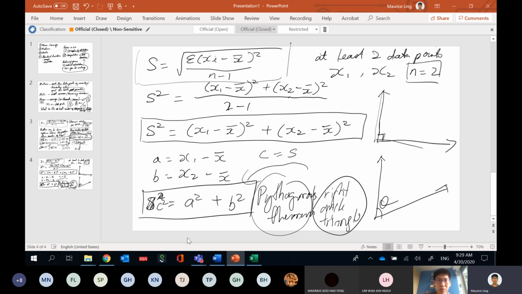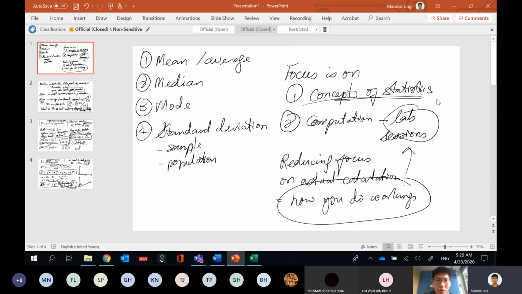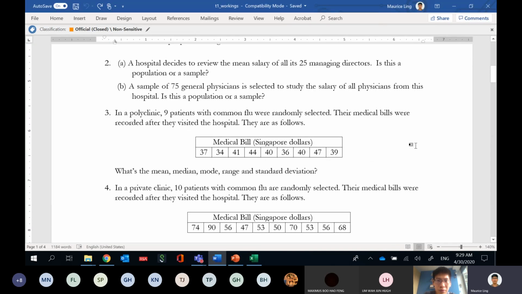Okay, so far we have gone through most parts of the information that I need to cover here. Why do I need to explain this to you? If you go to university, you'll find that a lot of people don't understand why you need to square and square root. It's a very important principle. Remember, I told you, concepts are more important than the computation. Once you understand the concept, things will be so much easier for you. I presume all of you have done your tutorial already, because you're supposed to do the tutorial first.